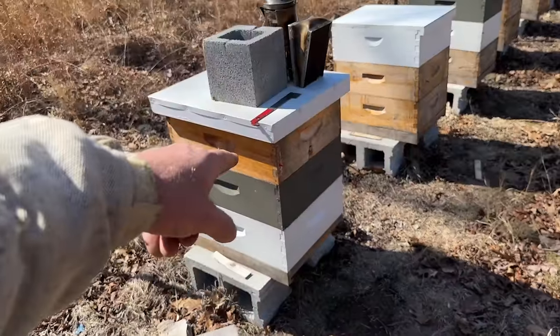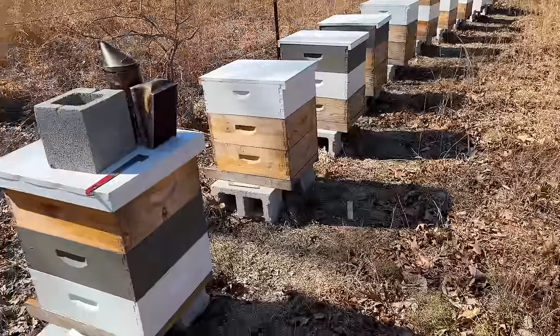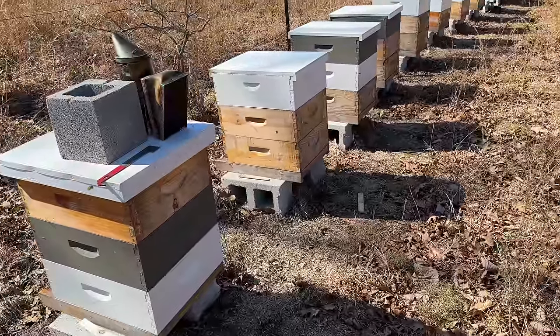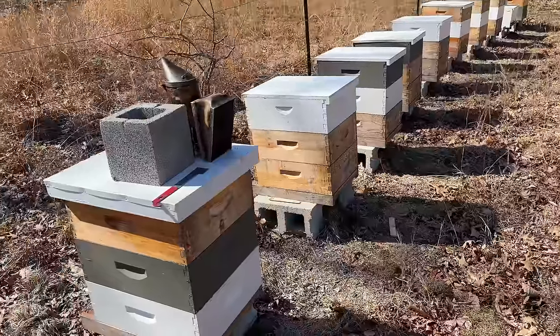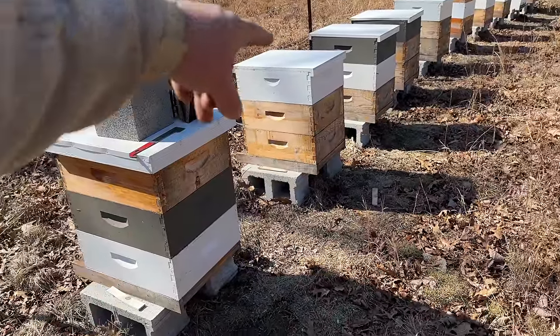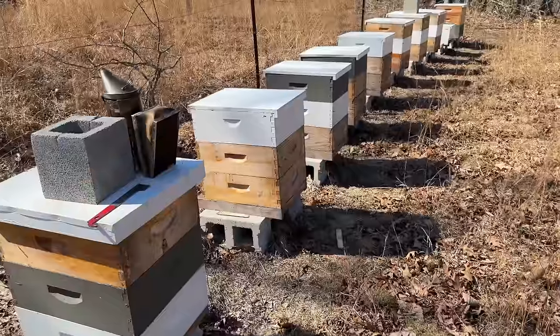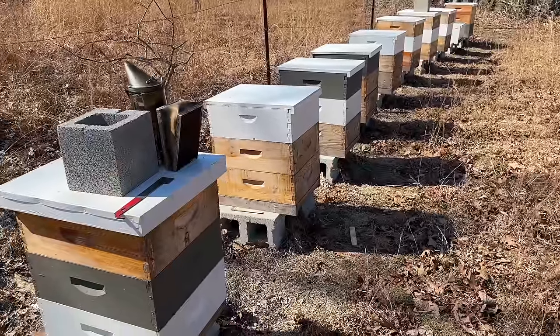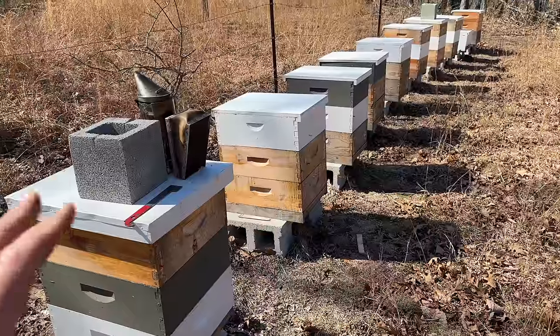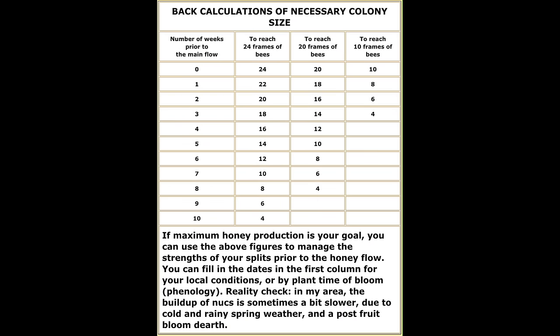Some of my bigger hives — a big mature hive coming out of winter will take about six weeks to build up, and we're ten weeks to the honey flow. So I'm going to have to split these mature colonies. There's not really a good chance of taking them into the honey flow without them trying to swarm, without pulling them back, equalizing out of them, pulling brood away, or some manipulation that will prevent swarming. I'll post a link to that Randy Oliver article and pin a comment so you can read it.